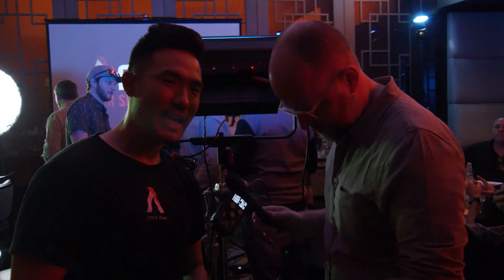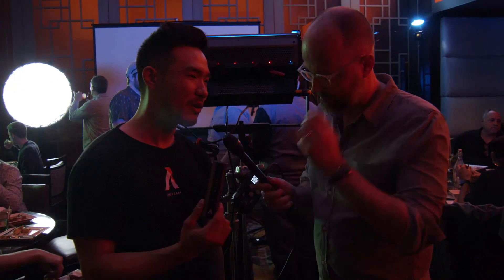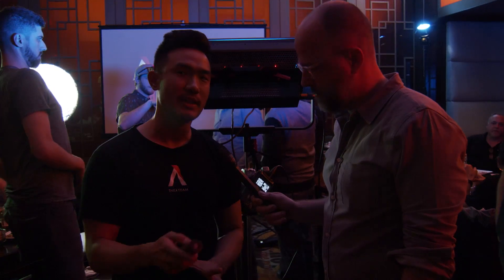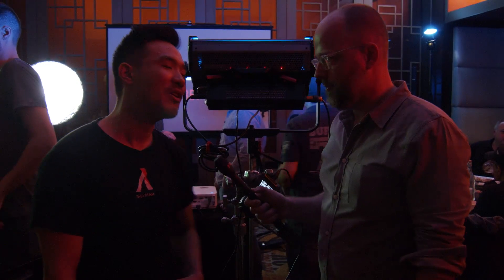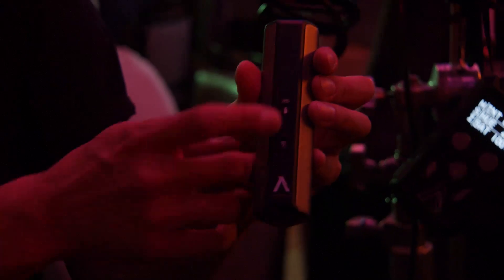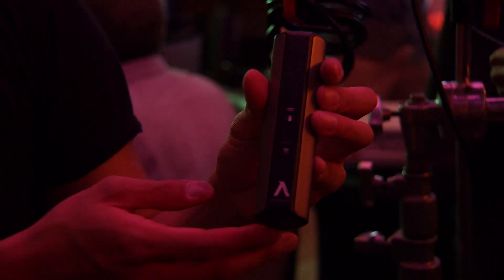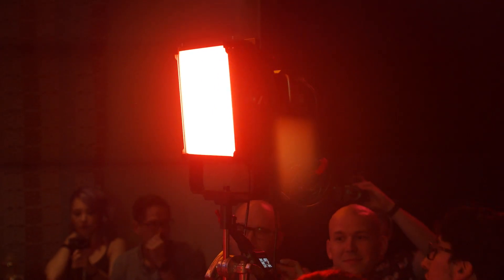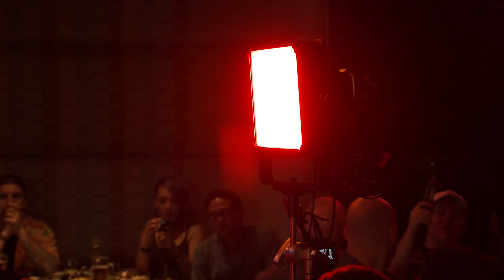So what we have is the Aputure Color Picker. What this will be able to do is I will be able to grab colors in real life — either other lights or reflections of lights. So basically, I could walk outside, shoot a nasty fluorescent or a streetlight tungsten light, capture those colors, and my light will be able to recreate it. It's unannounced because we're still working on it. The point we're at right now is that we can currently capture colors, we register the data, and we have the color data. It's just getting the light to recreate that color data. We're so close. We don't want to release it yet because we don't have an announcement date or pricing, but we want to answer everyone out there — if you're asking for RGB, we can do it. We're just waiting for something a little bit better.